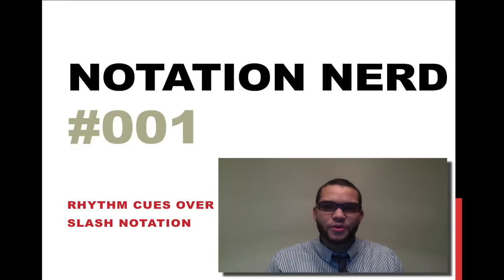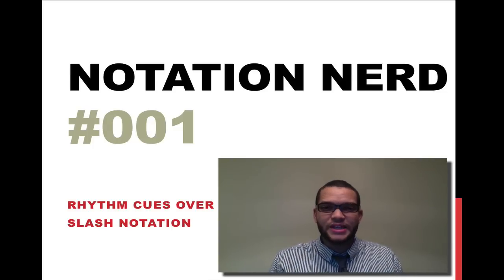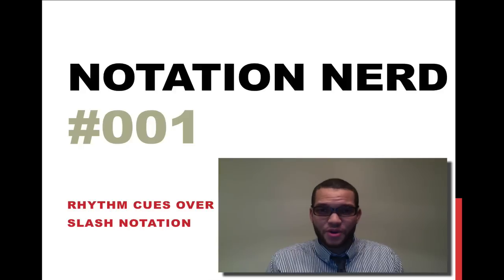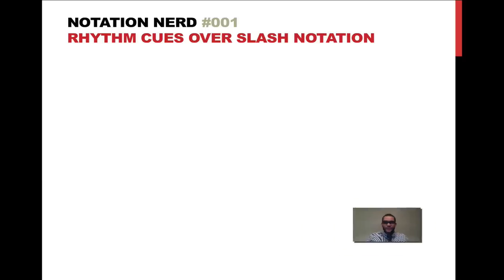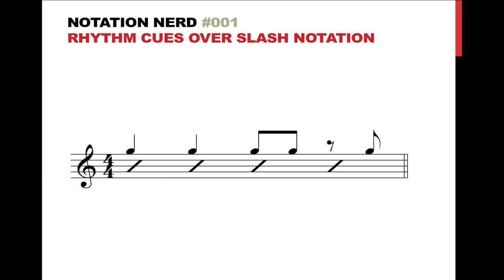In this video, we're going to talk about how to write rhythmic cues on top of slash notation in Finale 2012. This is something that I get a lot of questions about, and it allows you to have music that uses slash notation and also show some rhythms that you want a rhythm section or a musician to be aware of while they're reading slash notation.